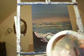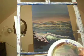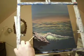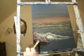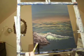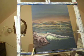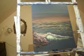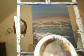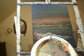Probably got a little bit too white there. Okay, don't cover up all of your shadow. Especially down here, you want to keep it pretty dark. Alright. Let's quickly make a rock. Okay. Now, is this just making a mess or what?